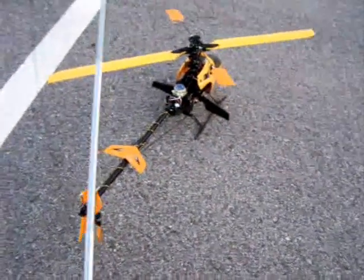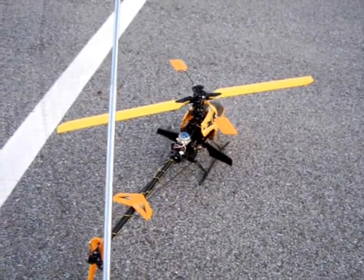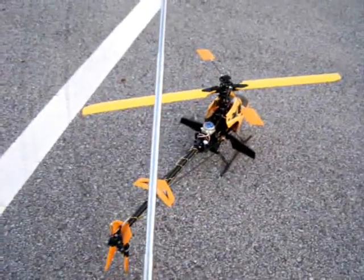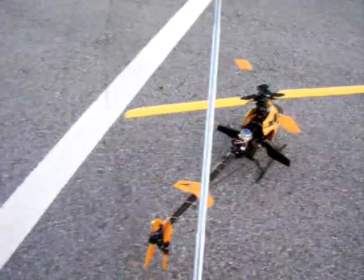The video on this is going to be pretty bad because I do not have a camera person, and the camera is just basically hanging from a neck strap around my neck, as is the transmitter, so it's going to get bumped around. It may not always be pointing at the model and all that, but it's all I've got, so here it goes.